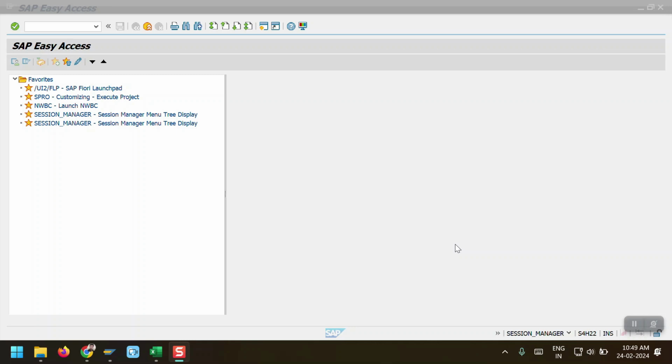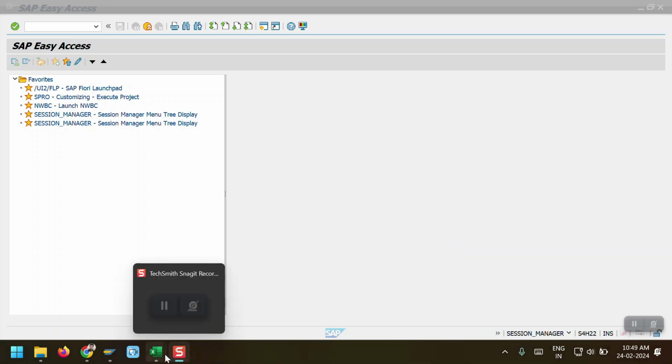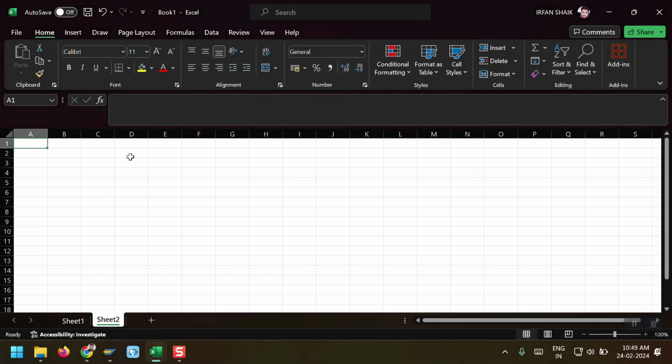So now I will be covering the first scenario, MTS, make to stock. What are all the required things we have to do? All those things I will explain here in this Excel file. So initially we have to create one finished material and raw materials.